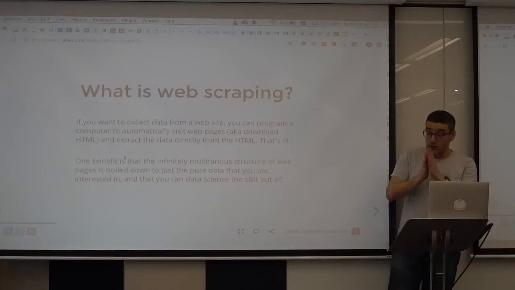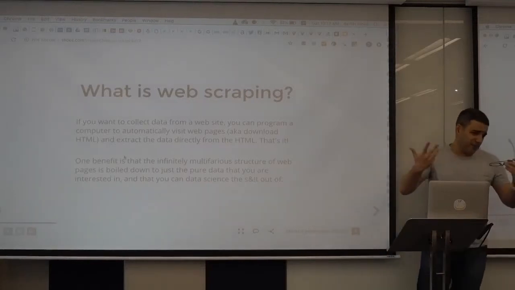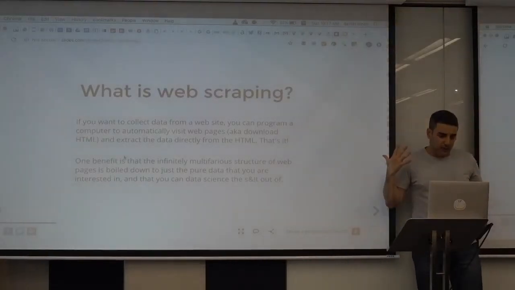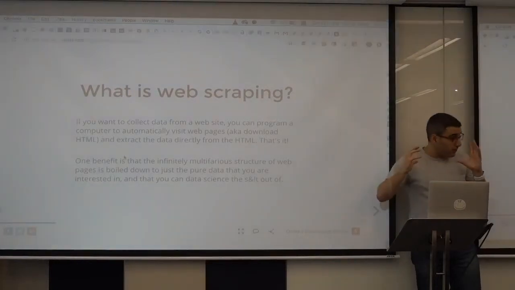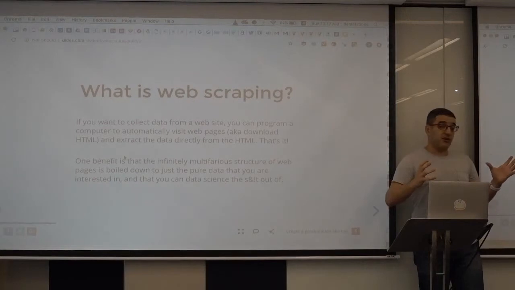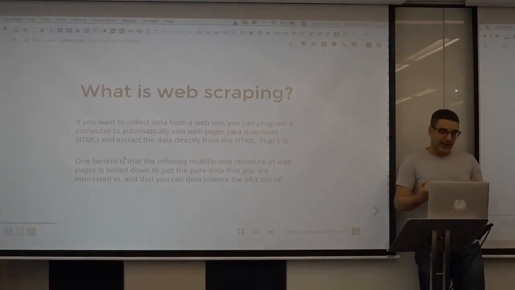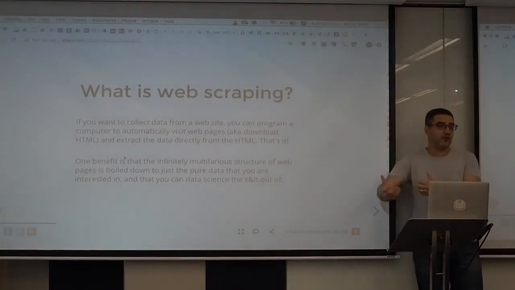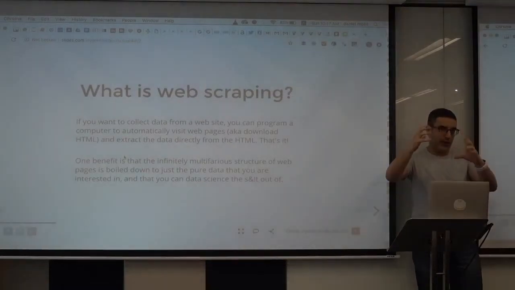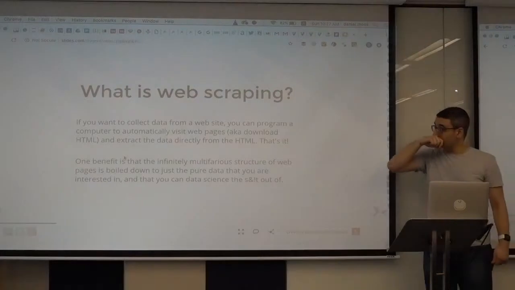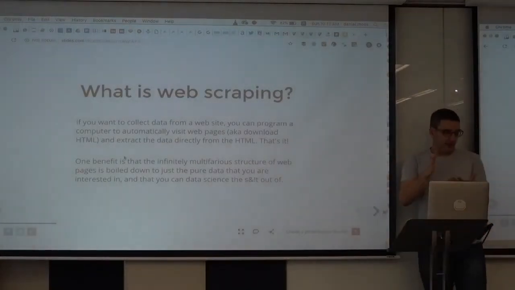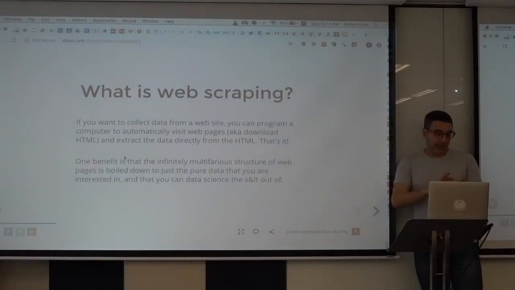Now, we're data scientists, right? Or wannabes. So we want data, right? Now, a lot of data is on the web, on websites. What if we want to collect data from those websites? We could just look at a web page and copy and paste into Excel, one by one. Of course, that's not ideal. First of all, it's very slow, and secondly, it's a bit haphazard.